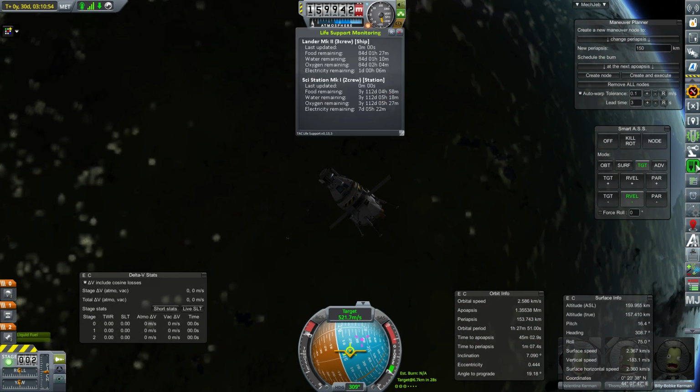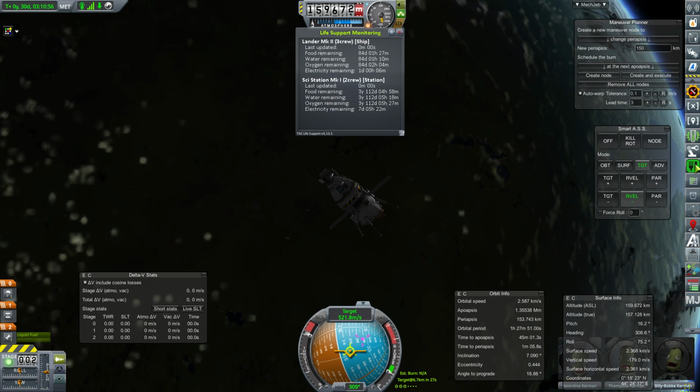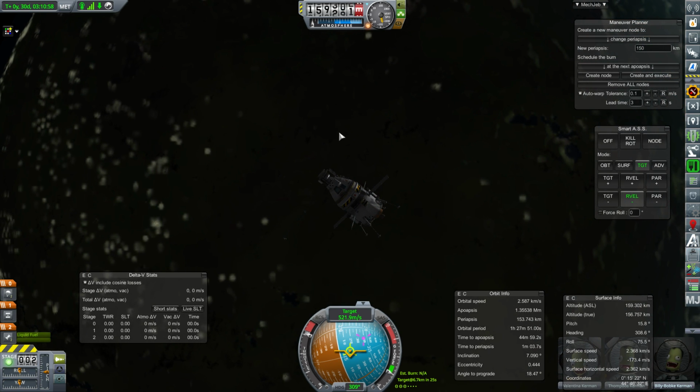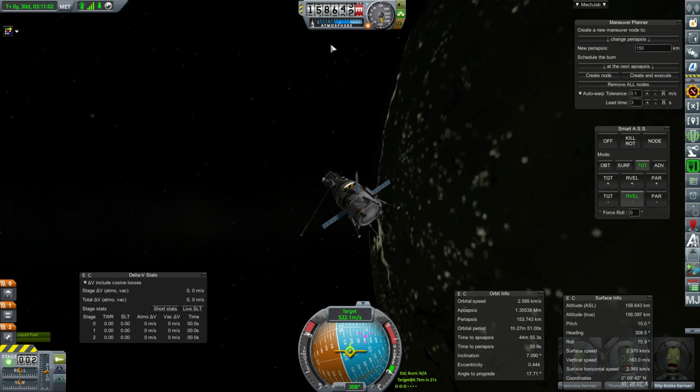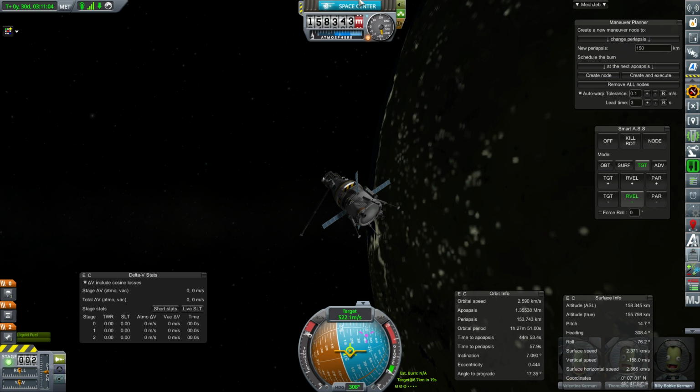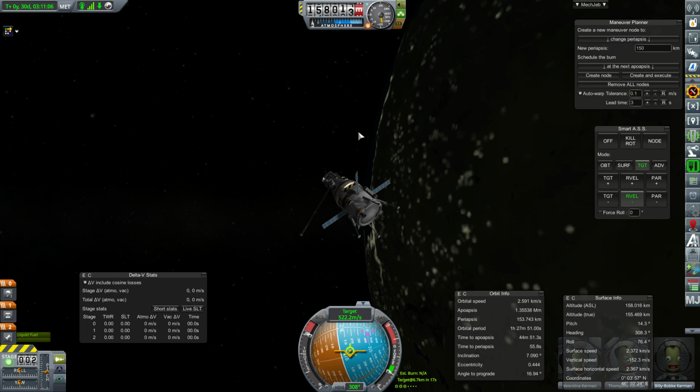We've got tons of food. 84 days left of food. That's not a problem. What we have to do is rendezvous with this ship, and we have to feed it some fuel. And we're going to use that as an opportunity to do our unmanned docking mission. Let's see what we're talking about here. Let's go to the space station.